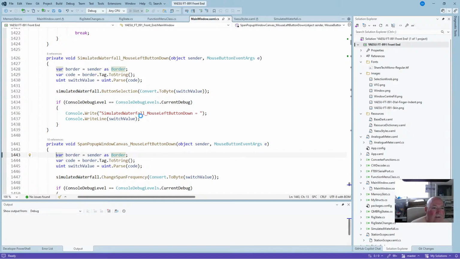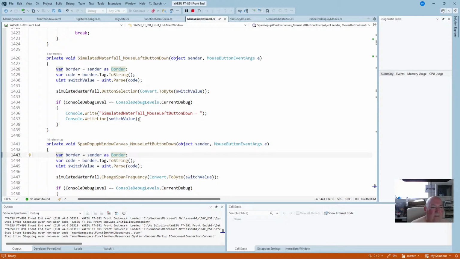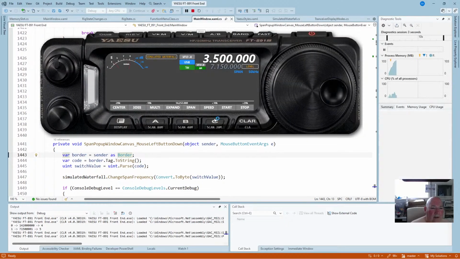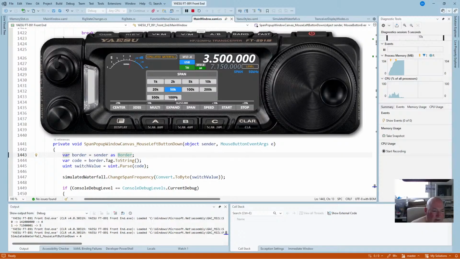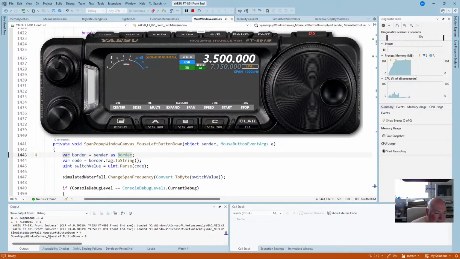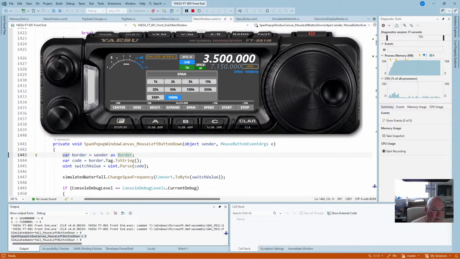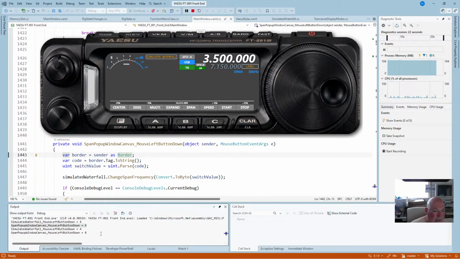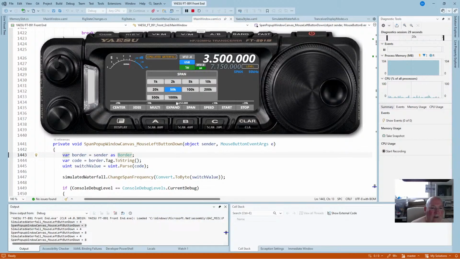Right, so let's just see what the debug output tells us the code is. We'll click on 1000, and it's saying it's number 9. Right, stick on the span, click on the next one. It's saying it's 8. And again, 8, but when you open it, it's back on default, it's not setting it.